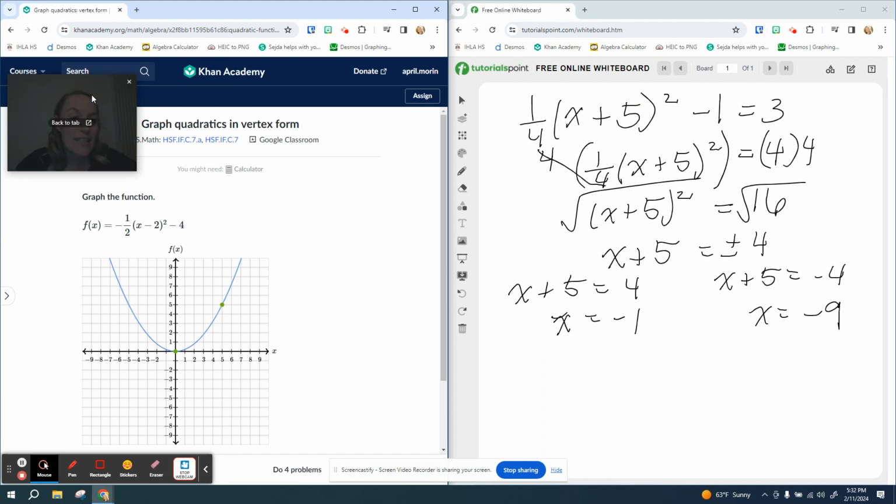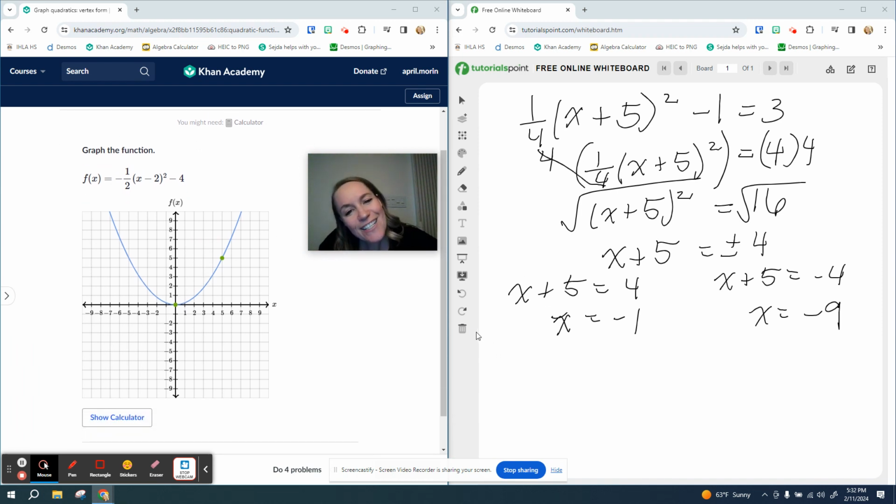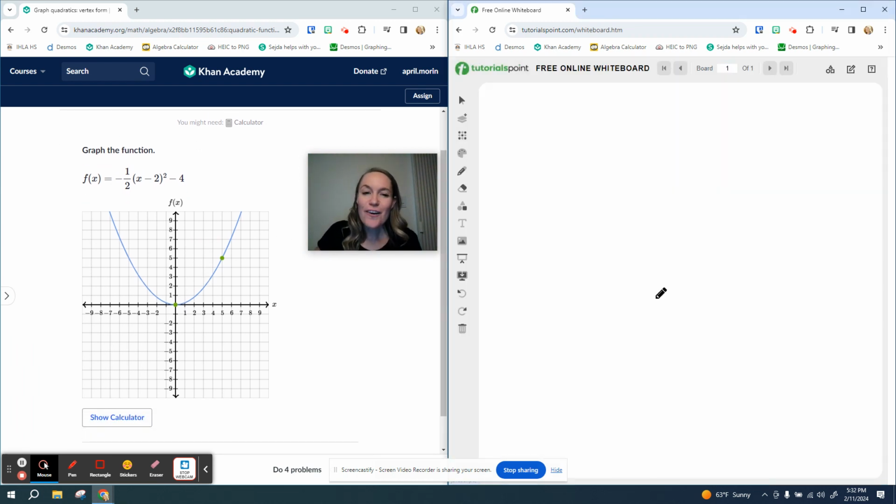We're getting to the portion in algebra where there's actually a lot of steps to complete. I'm going to put my video somewhere where it's not in the way. So you might be looking at a problem and say, I don't even know what the first step is. If that's the case, come to my office hour, let's chat. But I'm always thinking to myself, okay, what is the first step? And the first step in these problems is going to be to find the zeros.